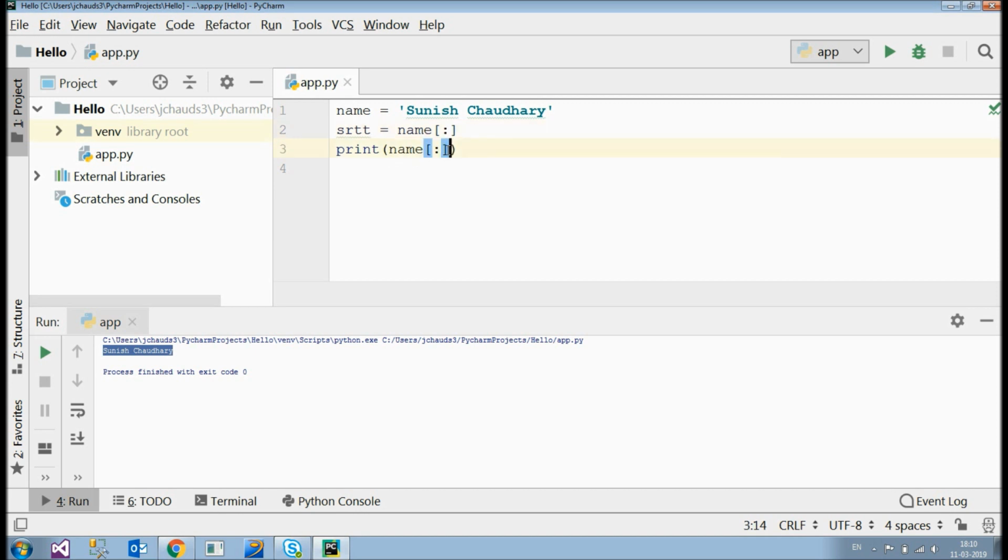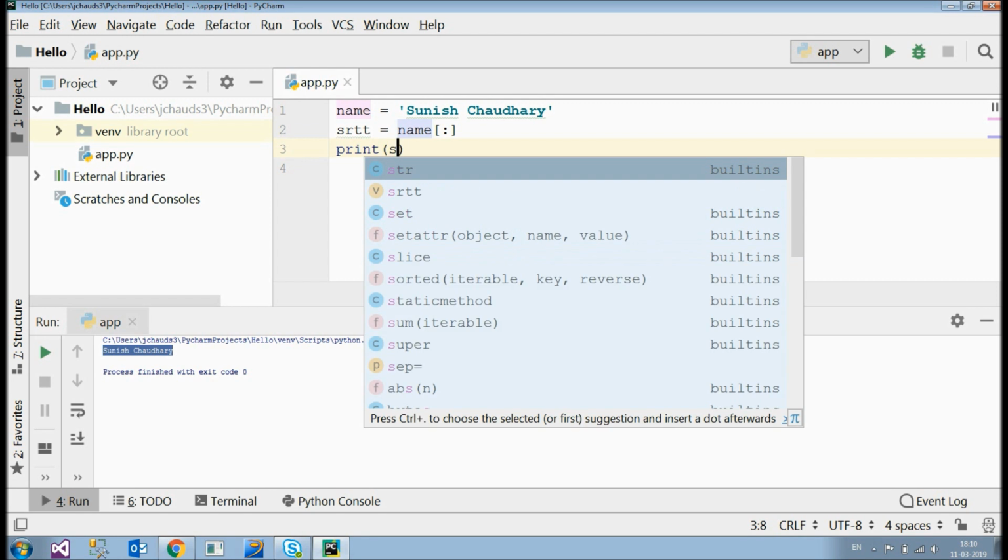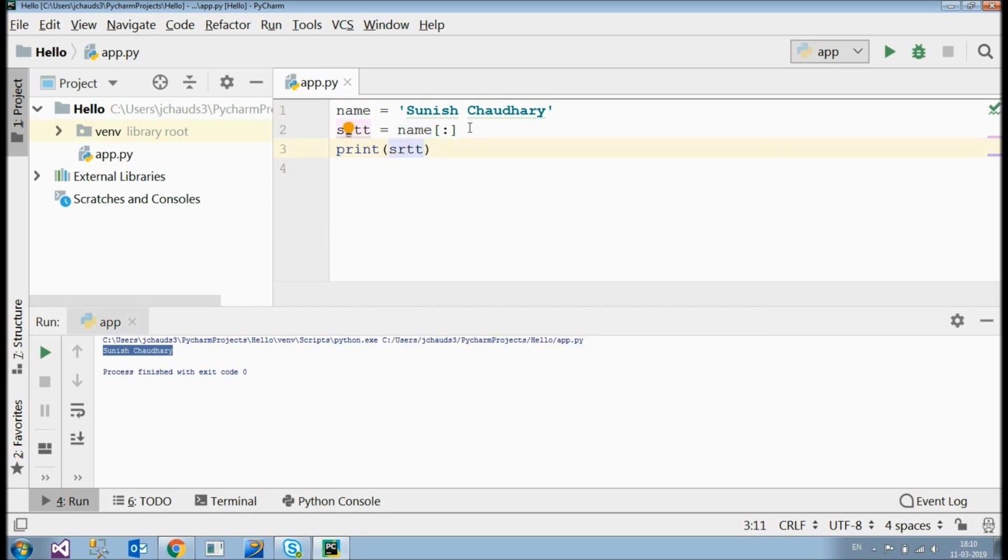And when I print this cloned string, which is SRTT, the name of the cloned string, it would again print me the entire string. See, now this string is a clone of this string.